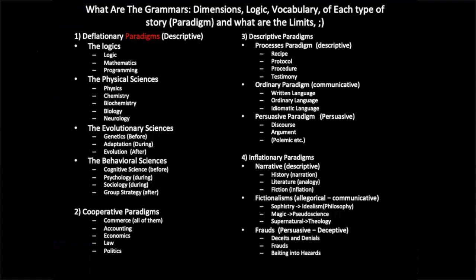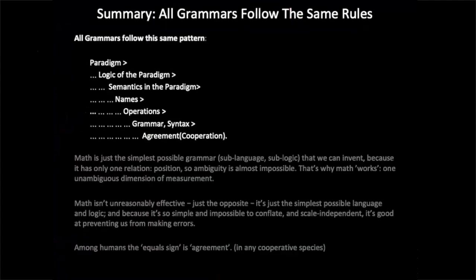Okay, now I'm interested in these cooperative paradigms. It's all interhuman cooperation. Correct. So all the stuff we use as standards of weight and measure. I mean, you have our language, which is in the middle, and we need deflationary grammars that help us perform calculations within our means of cooperation. So we have all these different methods. You're going to see this all come together in a moment.